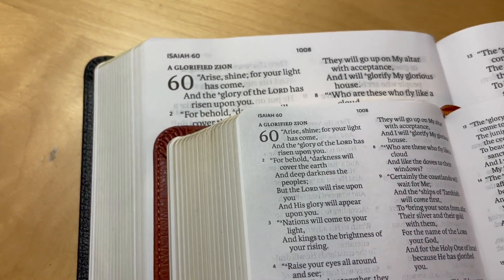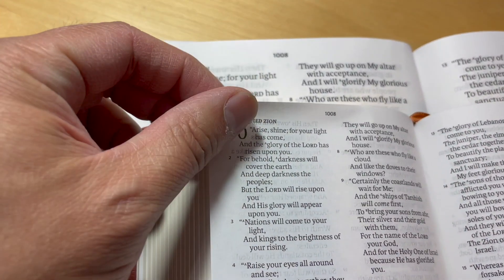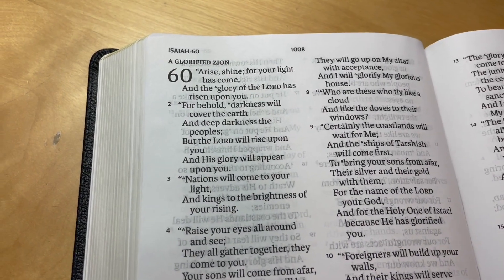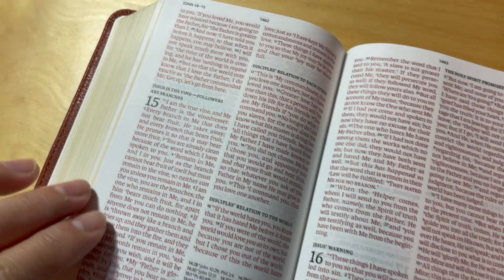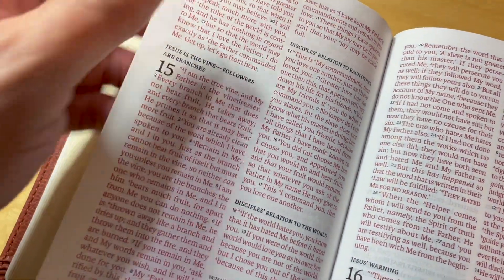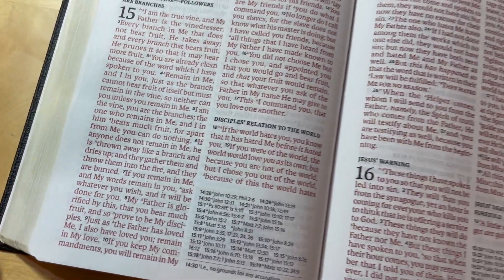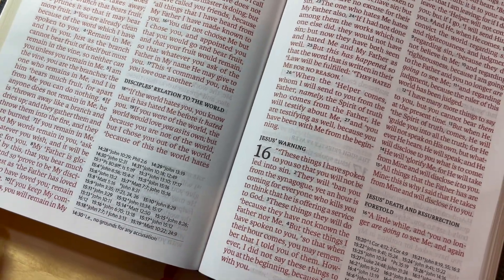Here is the major con of both of these Bibles: the paper. It's thin and there's a lot of show-through — the paper is not great. For the price range of these Bibles it's what you would expect, but for me it was a little too thin. Another con is the red letter — it's not consistent. It looks more brownish umber than red, and there's a lot of variation: in some cases it looks brown, and in other cases it looks kind of pink.